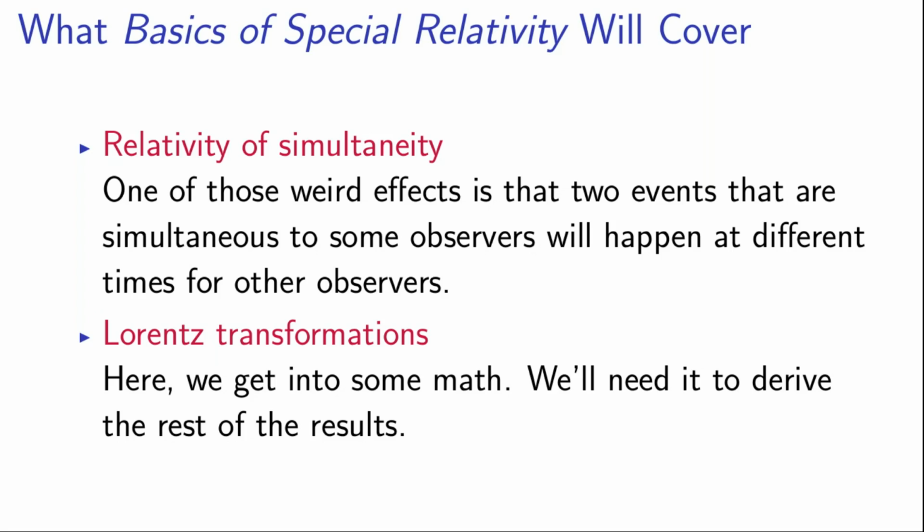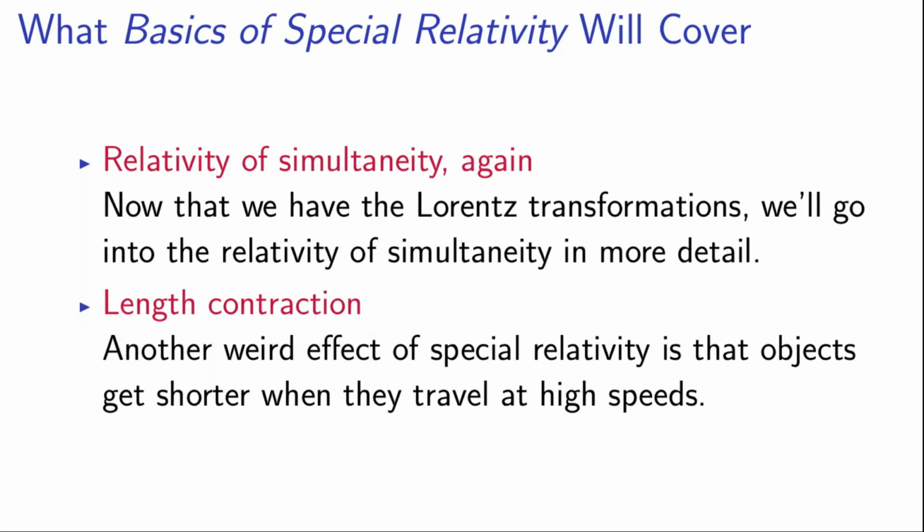After we look at that, we'll see the Lorentz transformations. So here we get into some math. We'll need the Lorentz transformations to derive the rest of the results in the course. After that, we'll look at the relativity of simultaneity again. So now that we have the Lorentz transformations, we'll go into the relativity of simultaneity in more detail.